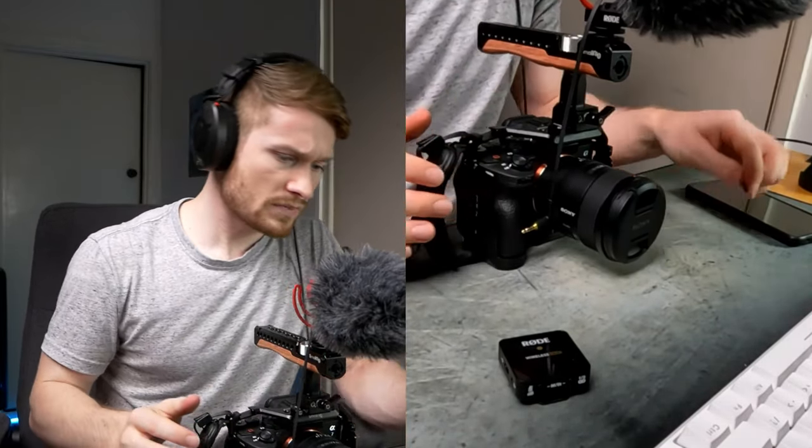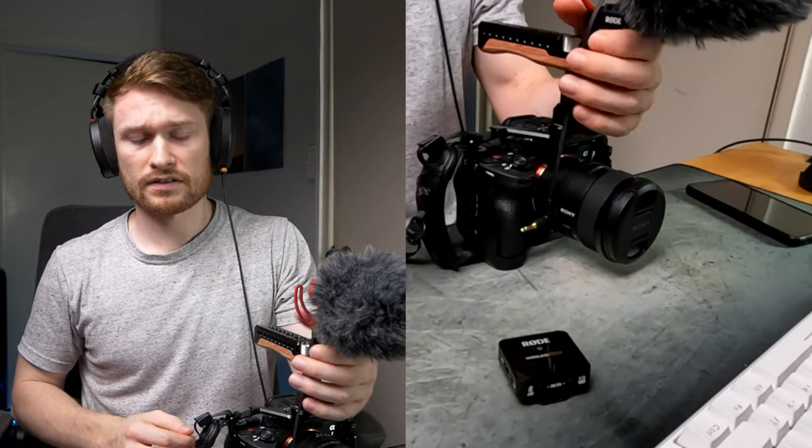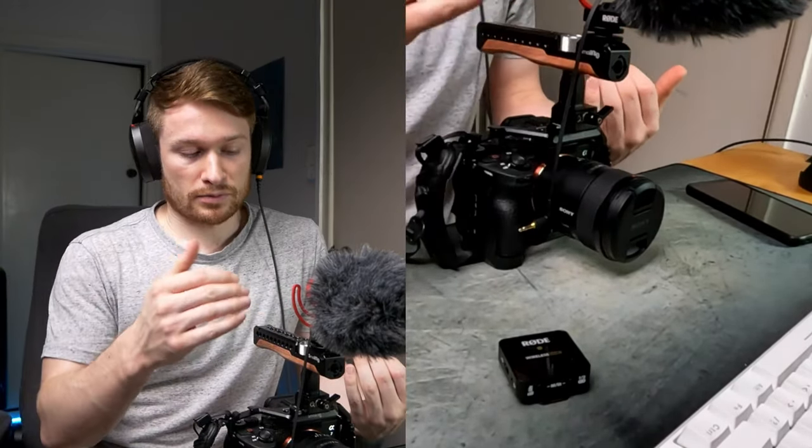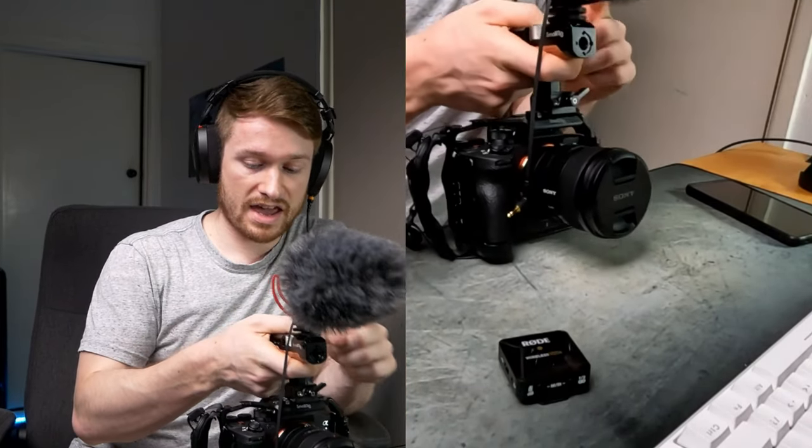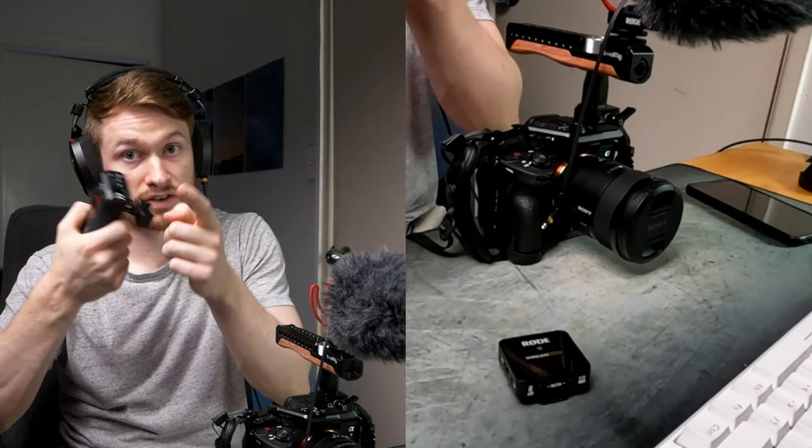I don't have any monitors right now, so I would probably put a monitor up here, either onto the front with the 3/8 inch or on the cold shoe. When I do get a monitor, that's probably where it would go. But right now, I think the mic would be good there, or probably on the angled cold shoe over on the side. But that does sort of get in the way of the side handle. But this also does have a cold shoe, which I'll talk about in a sec.